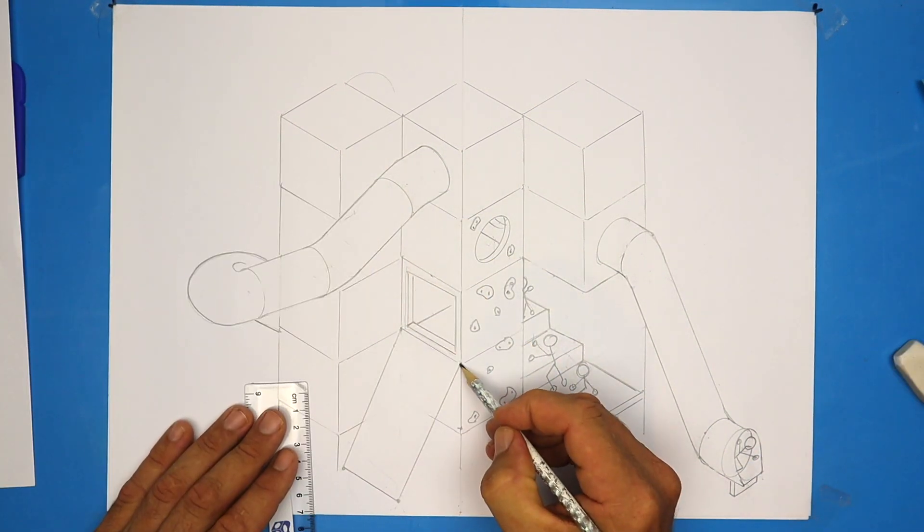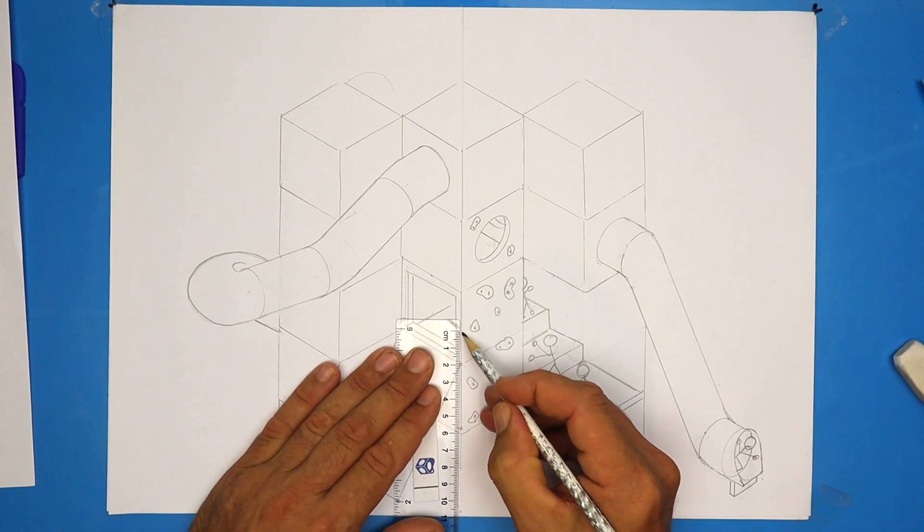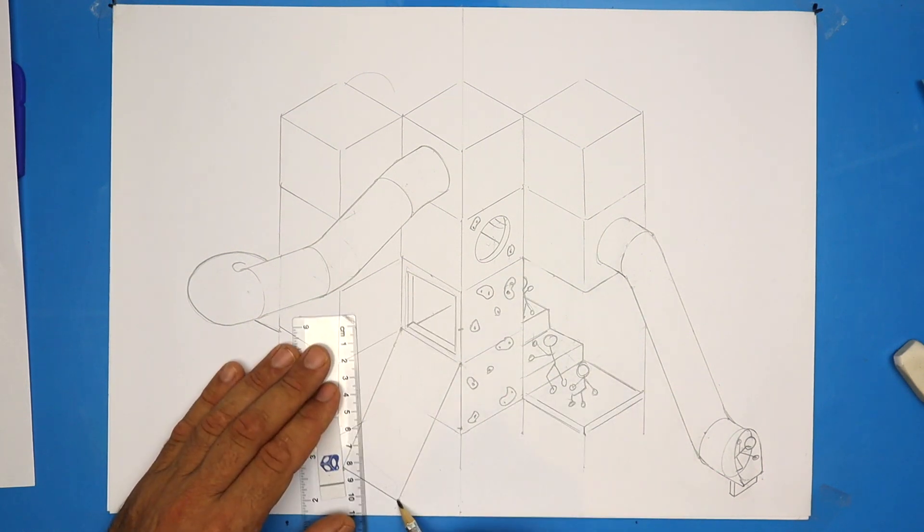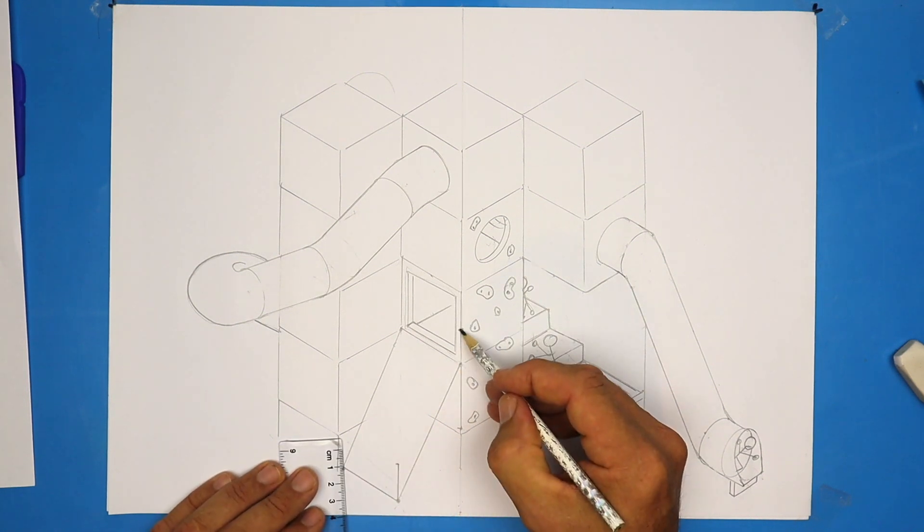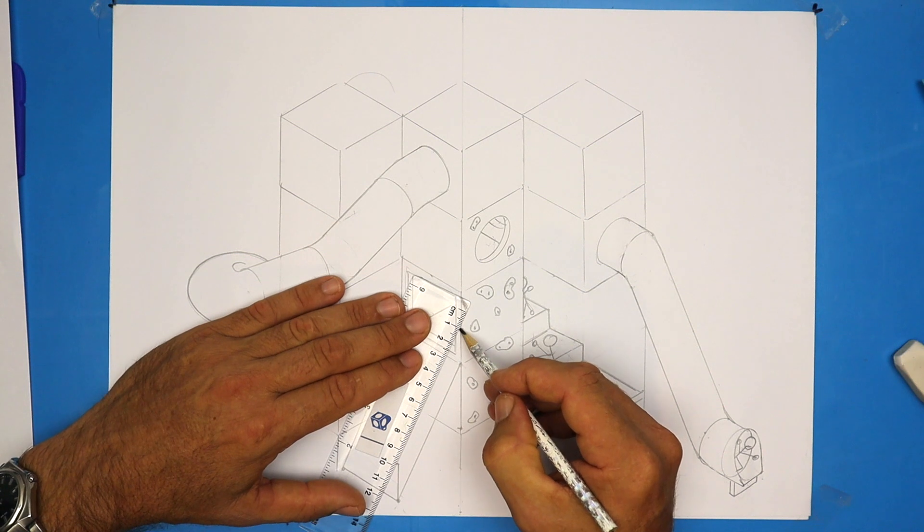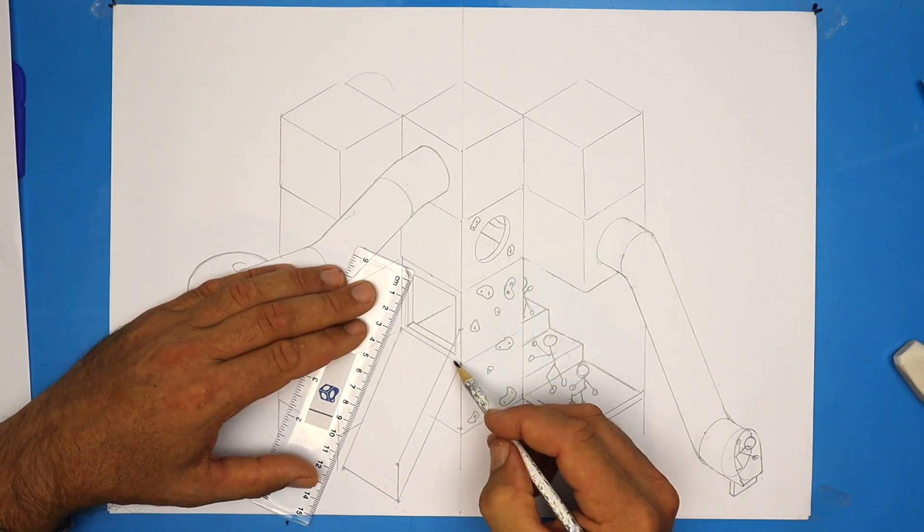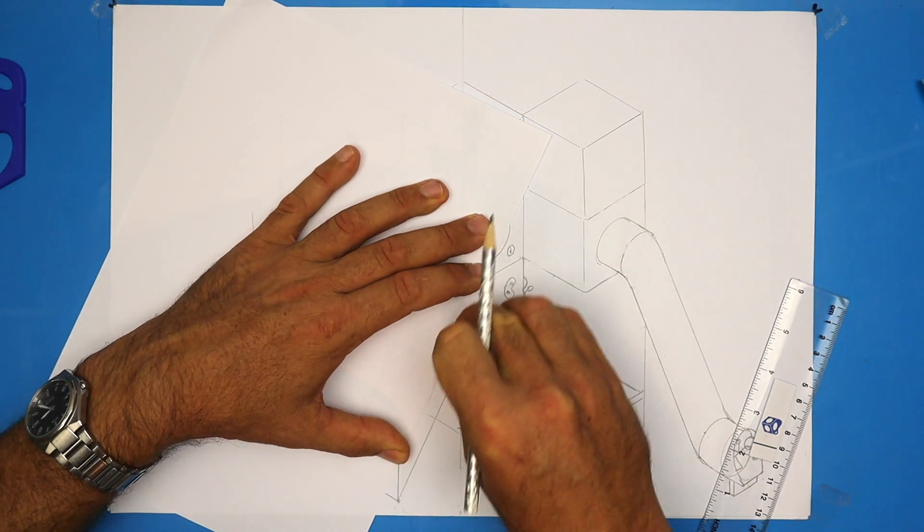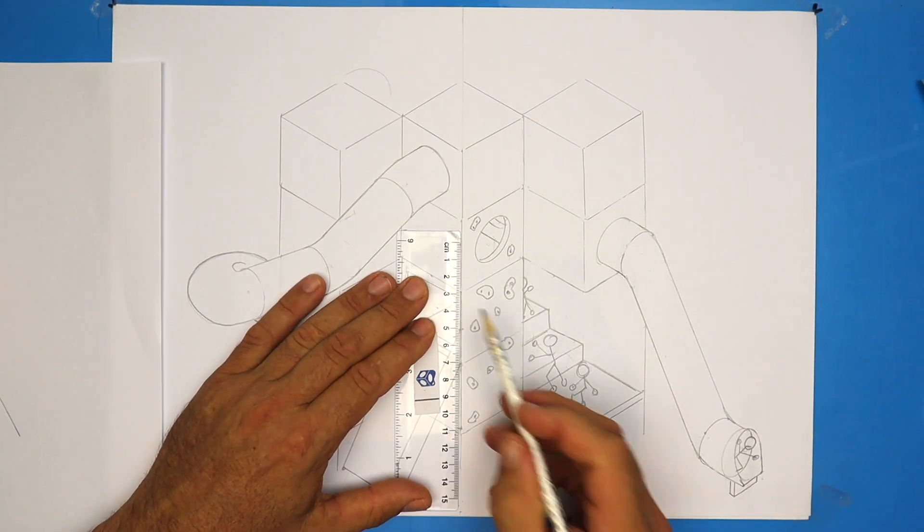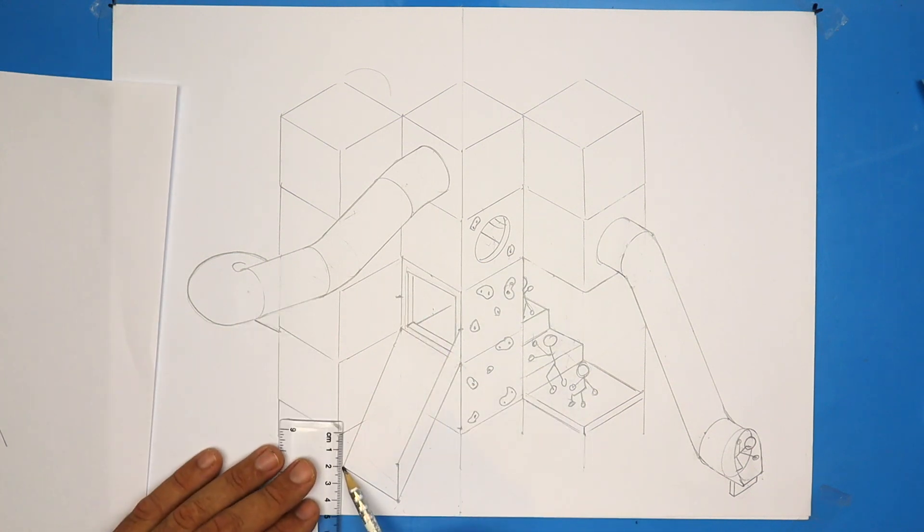Here's how to draw a handrail. From that point, come up maybe two centimeters. And then the same amount from that corner. Make sure that line's straight up and down or vertical. Now join the ends of those lines. And there's your handrail. To carefully remove some lines, let's use the paper shield method. Let's draw another handrail on the far side.